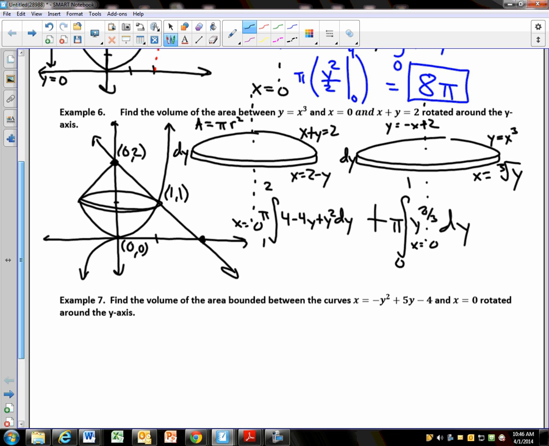Well, so I'm going to start by integrating this portion. Okay? I'm going to have a bunch of circles there. You can see I'm going to start up here at 2, and 1 is my changing spot. 1 is the spot where it changes, where this is my outside function that's creating the edge of the radius, and then it switches to where this becomes the outside function, where it is my radius. So that happens at a y value of 1. Start at a y value of 2, and then at 1 it switches all the way down to 0. Yes? No?